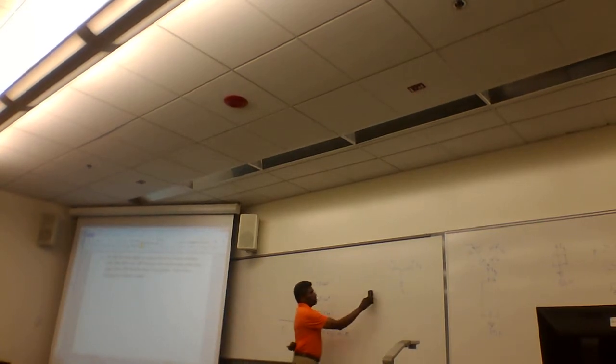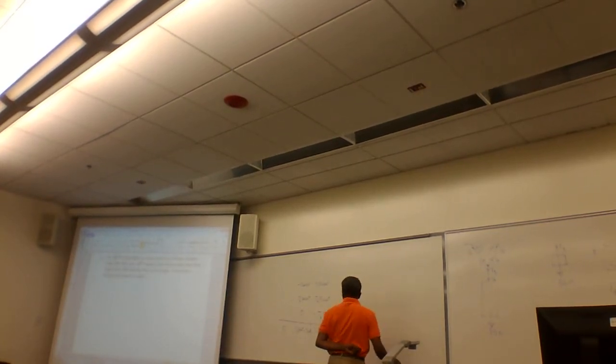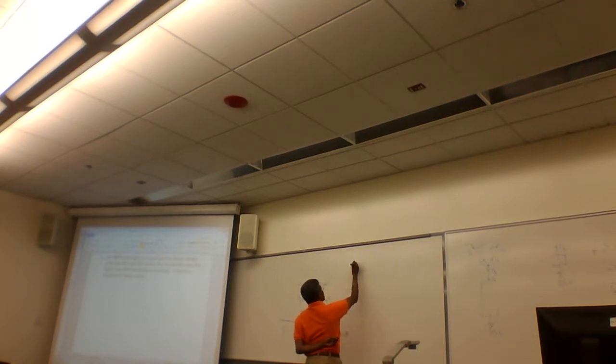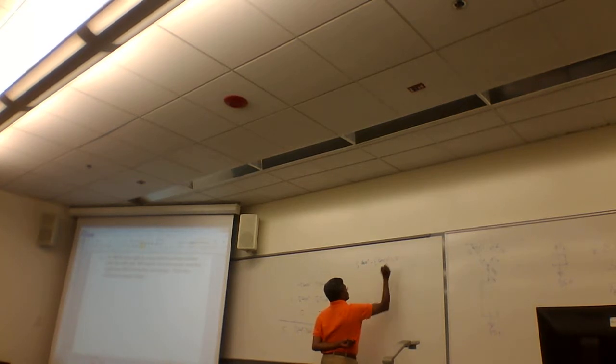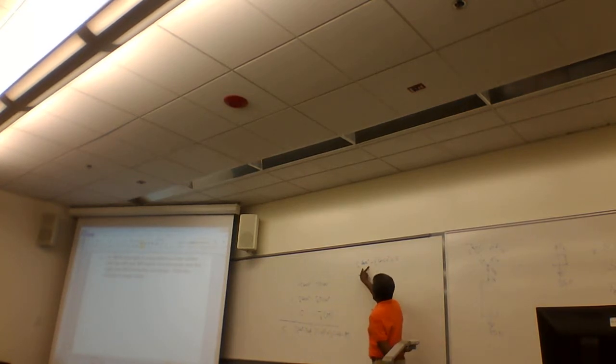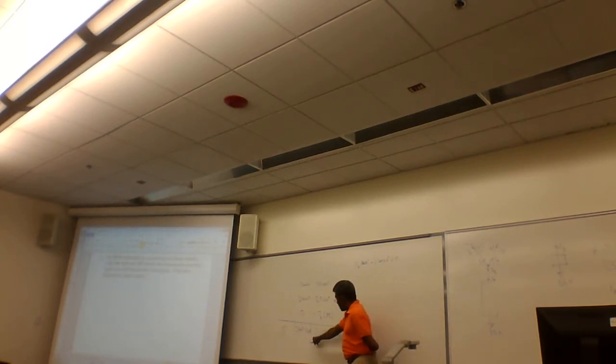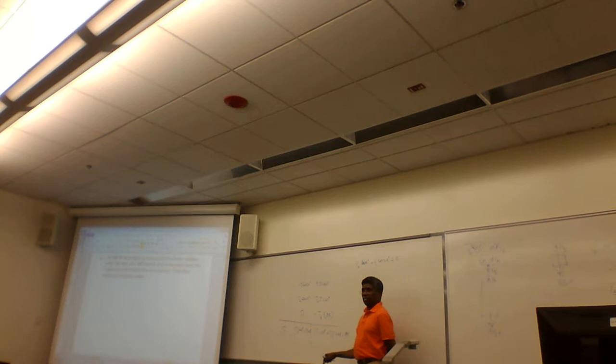So I'm going to start with this guy. T2 cosine 25 minus T1 cosine 50. Do you know that this is a number? You can put it in a calculator and get a number. You can put this in a calculator and get a number. So the only unknowns are T1 and T2. And then in this equation also there are unknowns T1 and T2. Everything else you know. So you have two equations, two unknowns.